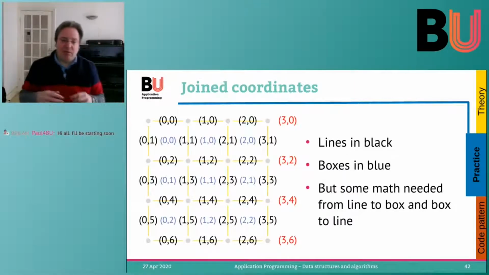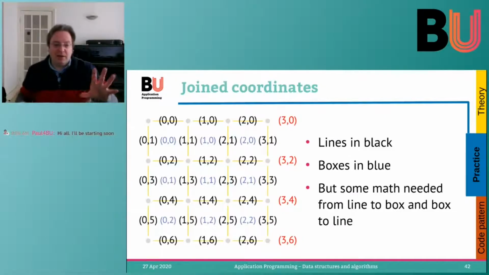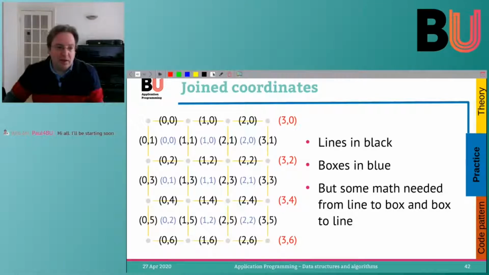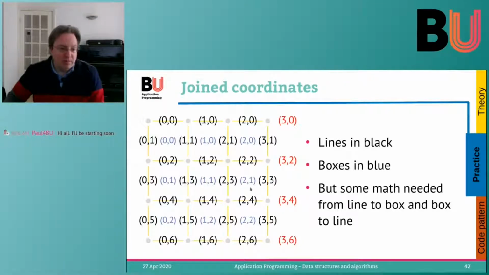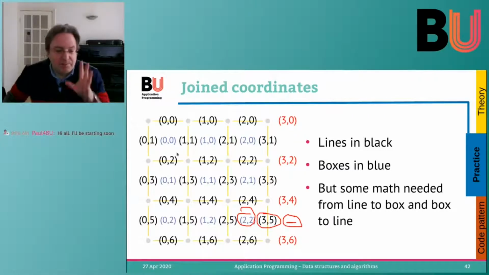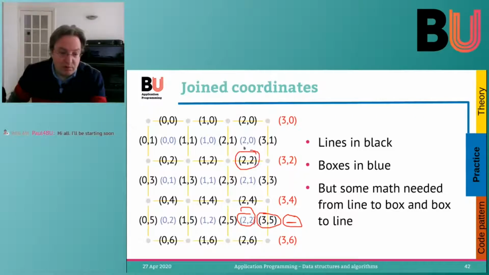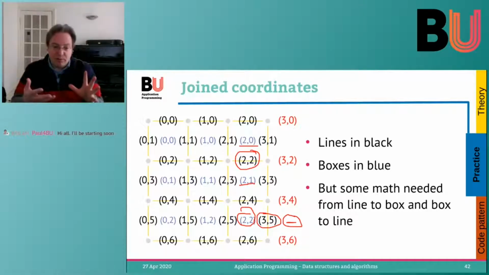Of course you can draw this yourself, but you do need to actually think about how do you go from one line coordinate to the other one. So if you have this line, what is the box there? What is the box there? Obviously this one doesn't exist. But that's the idea. If you have a horizontal line, what's the coordinates of horizontal line? What's the box above? And what's the box below? You get the idea. What are the formulas? And if you get stuck, you may want to have a go at actually making it bigger in your own drawings. That should really help you.